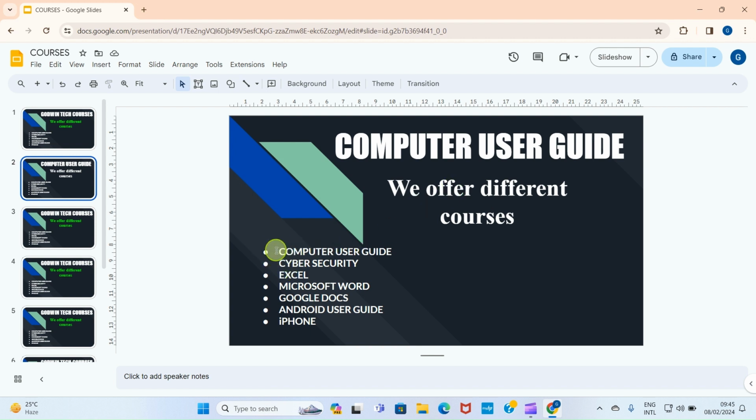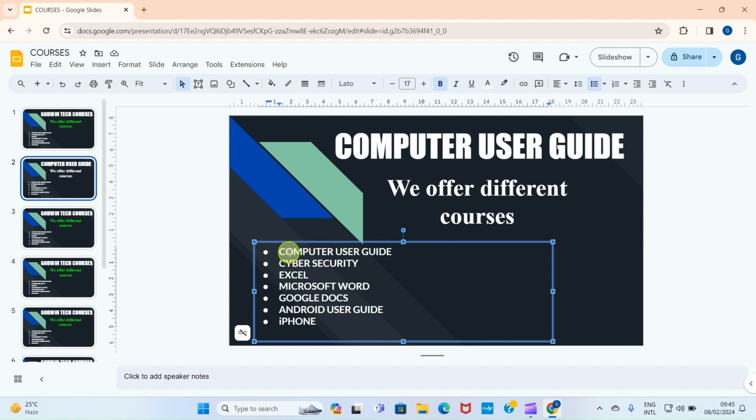Okay, now here, this section is a text box that has this text. Are you getting it? So we need to delete this text box. For you to do that, click in this area once. Okay, you can see the cursor is blinking here because we have clicked on this text box. But we don't want the cursor to be blinking in the text because we want to delete this. So take your mouse here and then click.